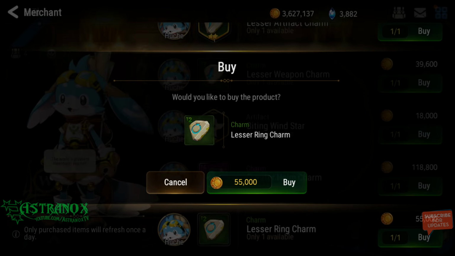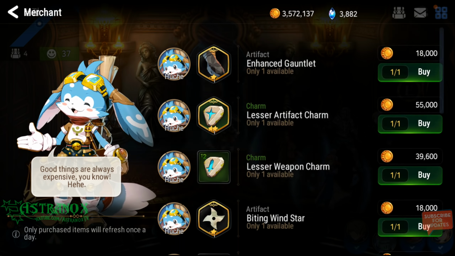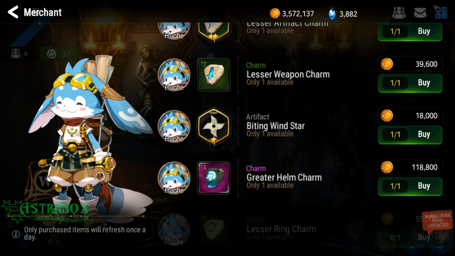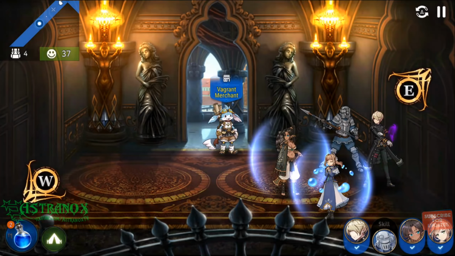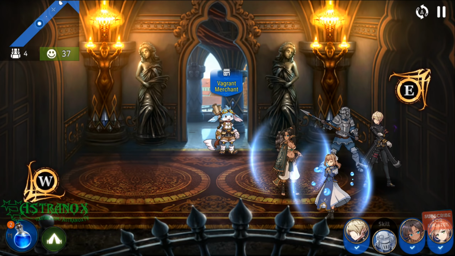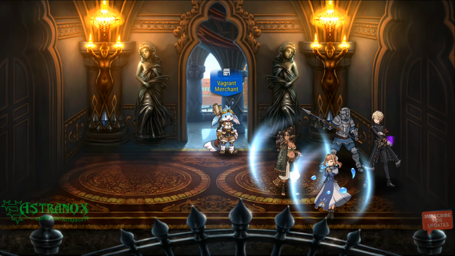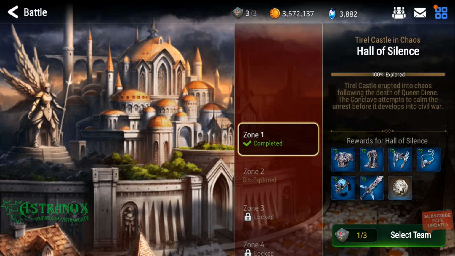Okay, like a ring charm, lesser ring charm. That's it. Nothing else good. But you get Covenant bookmarks in here. You could get greater ring or necklace charm, or the epic one, which is definitely worth buying. But not the other stuff like weapon charm, chest charm, the boot charms. It's not worth it. You can just yield, you don't lose. You see, I still have my 3 labyrinth compasses.